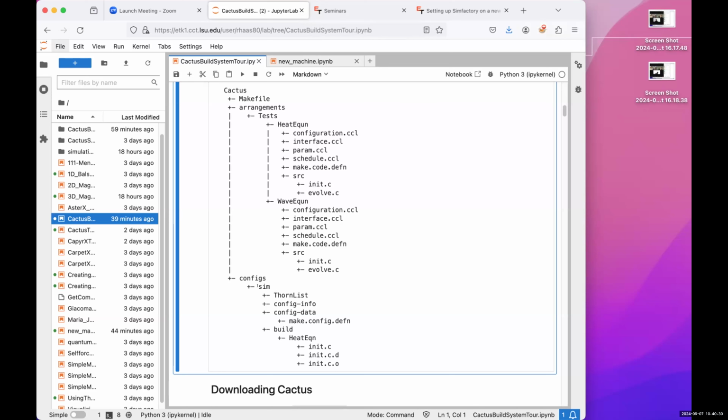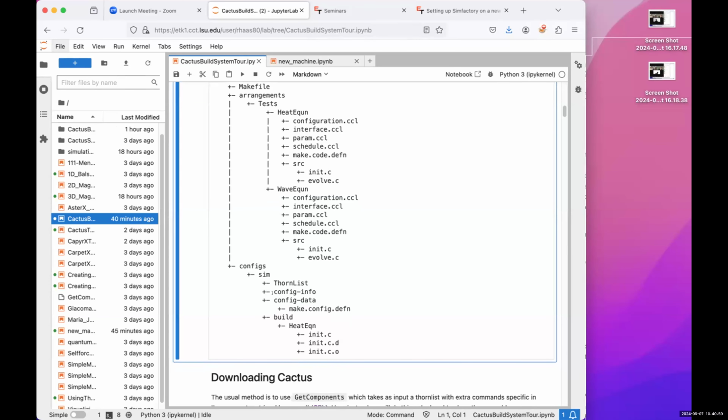You'll actually find there's always a subdirectory there. In fact, if you have multiple different Cactus builds on the same source code tree with different options, they just end up in different configs directories because they're different options. For example, you could have one that does binary neutron stars, one that does binary black holes, or a debug and an optimized build, whatever you want. That is supported. SimFactory has a default name that it uses, sim, if you don't tell it anything, but of course you could name it whatever you want.